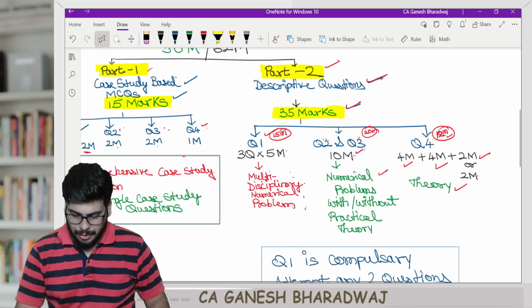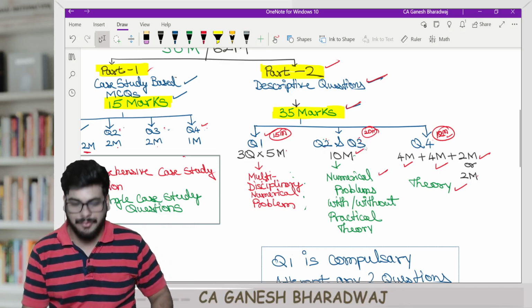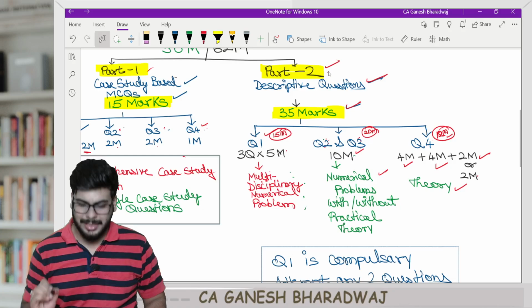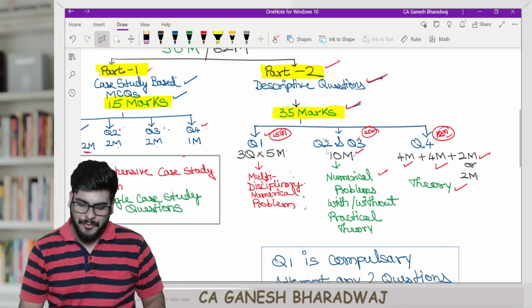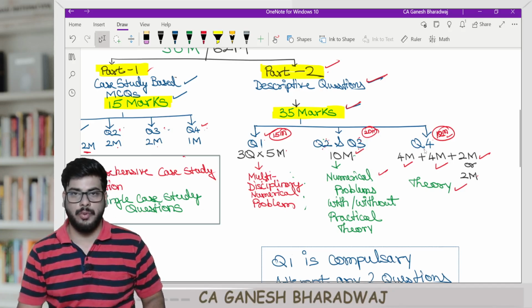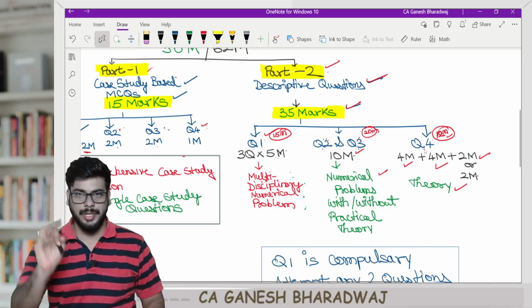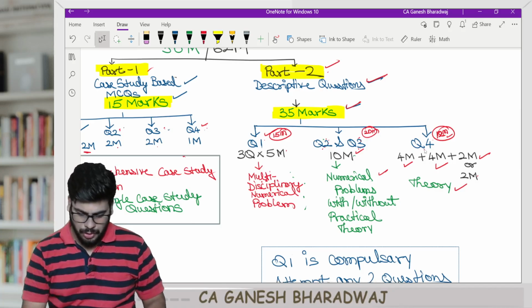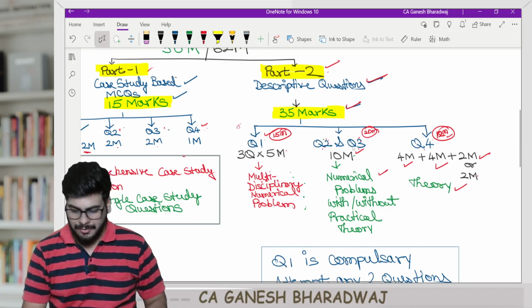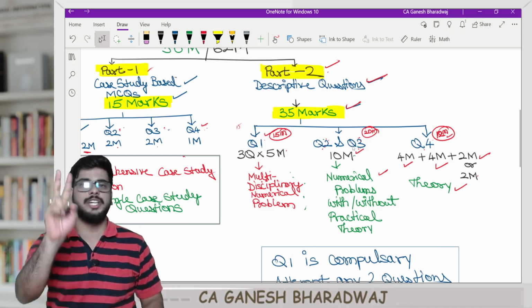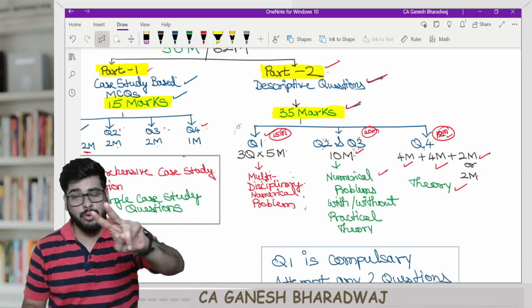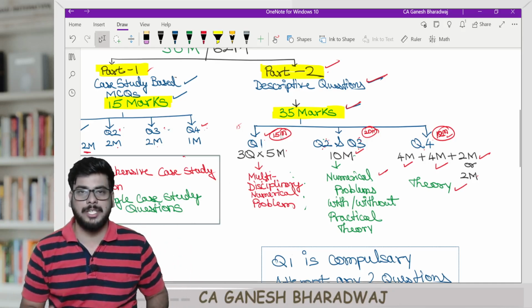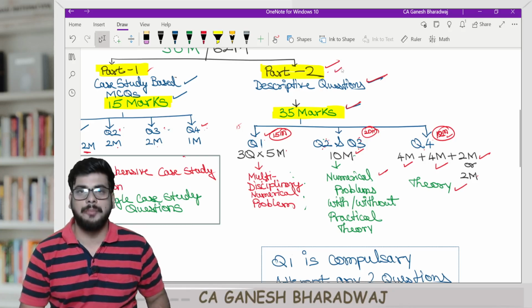And what does the institute say? They don't differentiate between questions 2, 3, 4 and all. They are saying, look, in the descriptive component, question number 1, you need to write for sure. Out of the 3 remaining questions, question number 2, 3 and 4, write any 2. So the first question is for 15 marks. From the remaining 3 questions, write any 2 questions. So 2 into 10 mark, 20 marks. So 20 plus 15 gives you 35 marks component of descriptive.